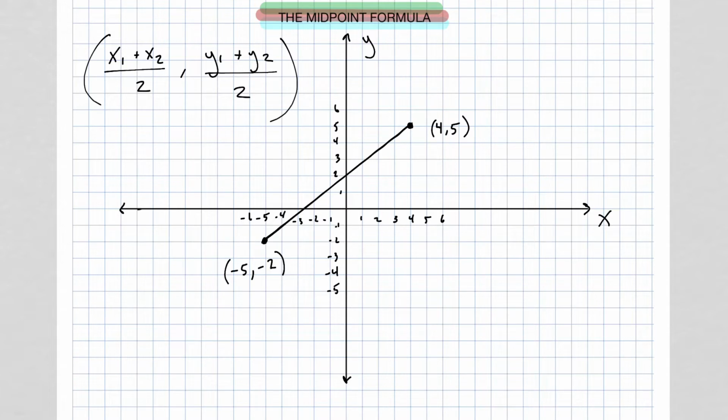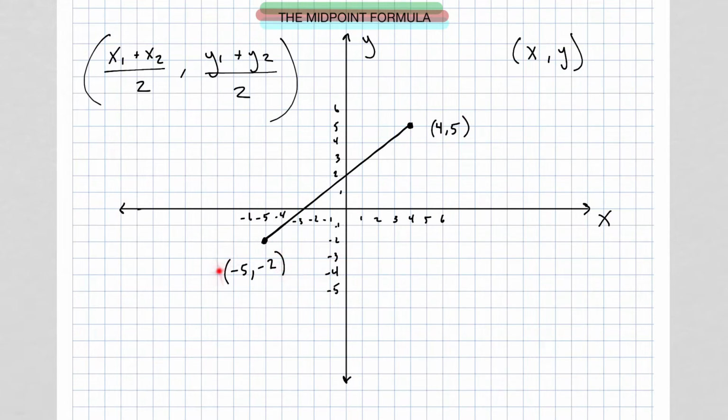Now remember that when you have a point on a graph, like this point or this point, it's going to be x comma y. In other words, this is the x and this is the y. So this point here, 4, 5, means x is 4, you can see 1, 2, 3, 4, and y is 5, 1, 2, 3, 4, 5. Over 4, up 5. That's the point 4, comma 5.